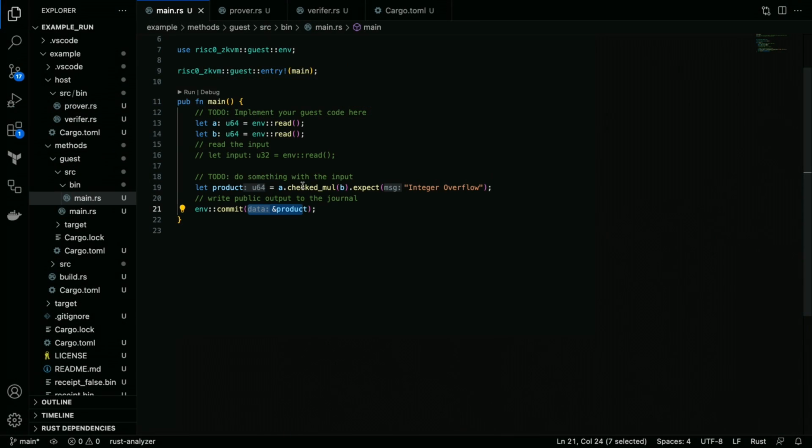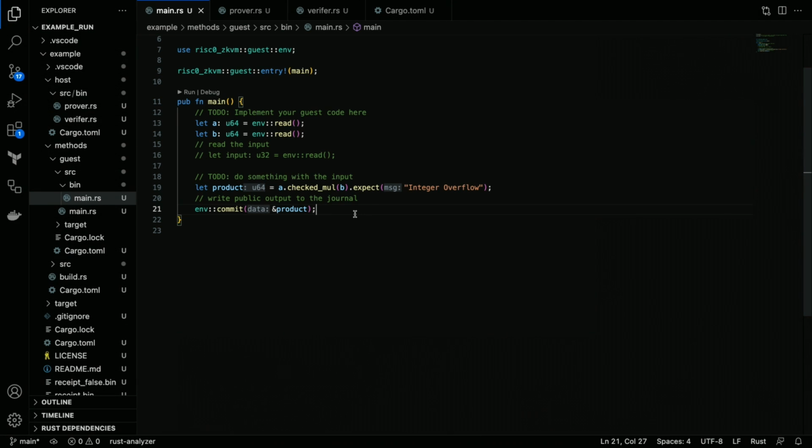So whenever you start off with your new template, you're going to be prompted to write in your inputs. And for this case, since we're multiplying two numbers, my two inputs were A and B. And attached to them, I attached two functions, the read function, and that's just telling the host to read this input as soon as the value gets passed into the host. And then the computation that's actually going to be proven is the multiplication of A and B. And the product gets committed to the journal, being a public output, in order for you to identify that this was the code that you ran.